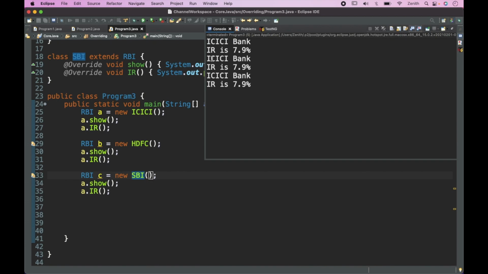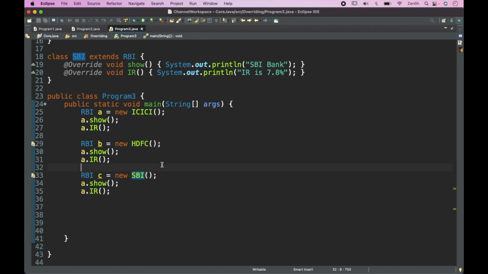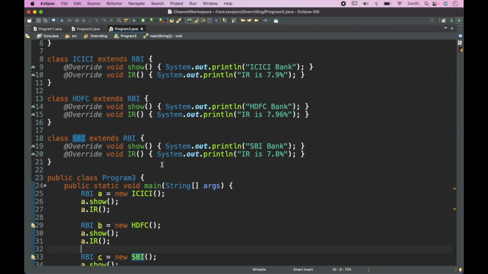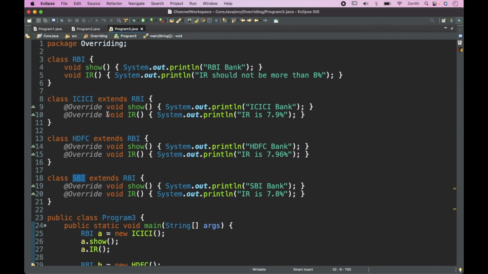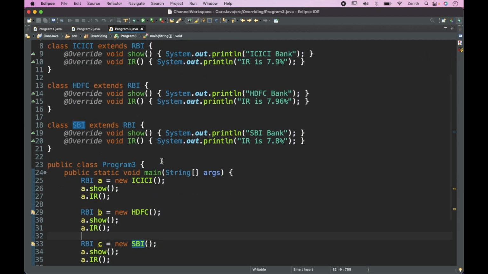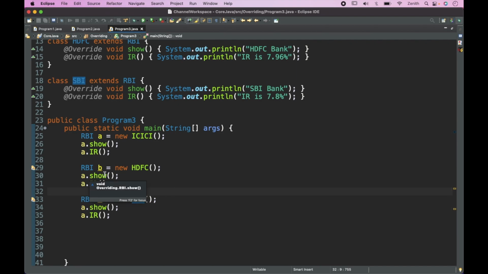Here everything is the same. ICICI Bank extends RBI, HDFC. Okay, here I need to change the object to B and here C.